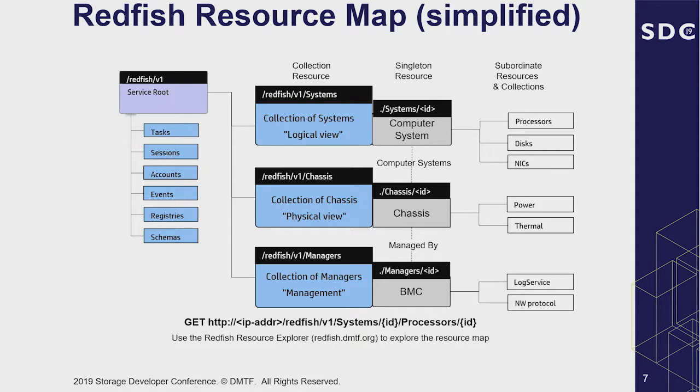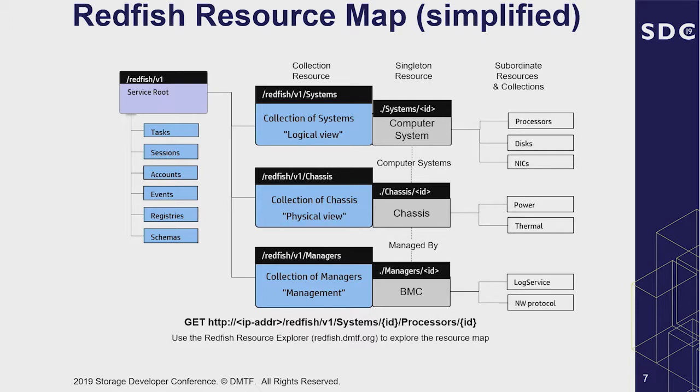Sessions, well, you've got to establish a session. We don't, but if you're going to establish and then make and break a connection every time you do a single I/O, you don't get much scalability in HTTPS. So we needed a sessions collection, accounts, event service, the place to find the registries, and then schemas can actually be on chip. And that's handy if they've actually modified them, which you are allowed to do from the standard version. They might make a property writable.